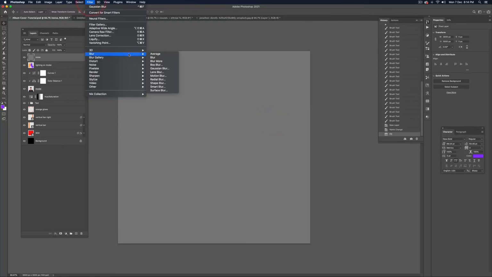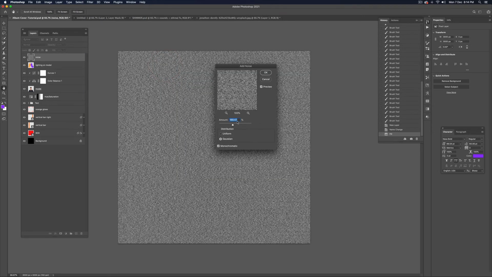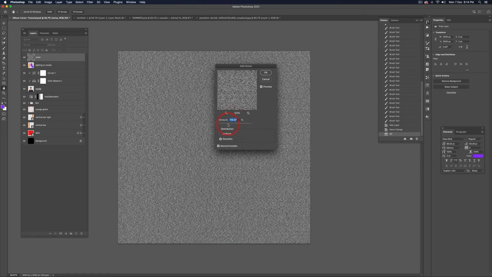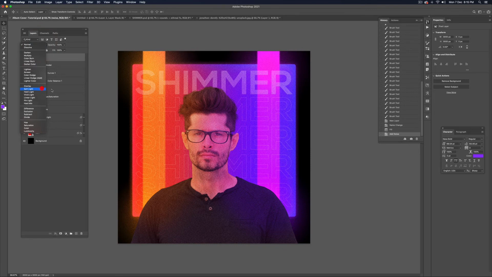Go over to filter, noise, add noise, and basically choose any value you like. The choice is yours. Click OK, and once our noise layer is selected, change the blending mode to soft light and bring the opacity to around 30. So you can see we've added that grain, and that grain is what we want.